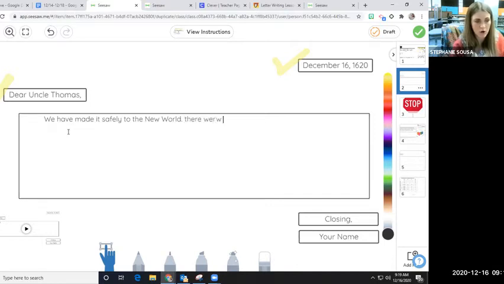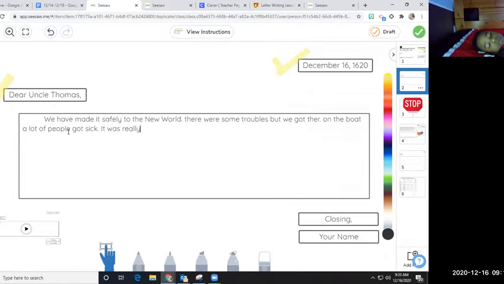There were some troubles, but we got there. Okay, now I'm going to start telling him about the journey. On the boat, a lot of people got sick. It was really stinky.